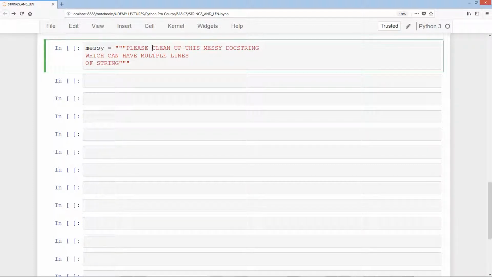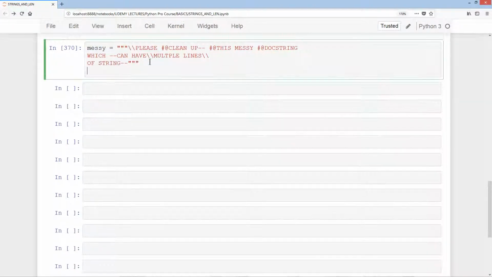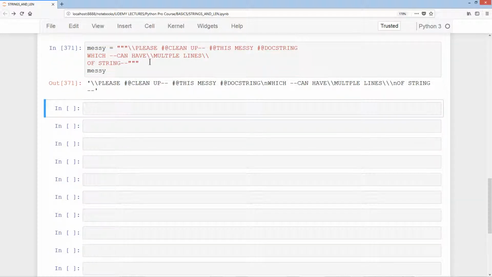Alright, and then I'm going to actually make this messy. So what I can do here is put in just something random. So we'll have, let's say, hashtag and a @ sign, put another one, maybe, let's say, here as well. Hashtag and @ here. And also I'm going to put in, let's say, backslash here, backslash here. Put in backslash here, and I'm also going to have, let's say, 2 dashes, 2 dashes, and 2 dashes. Okay, so to do messy, it's going to be pretty messy, as you can see here.